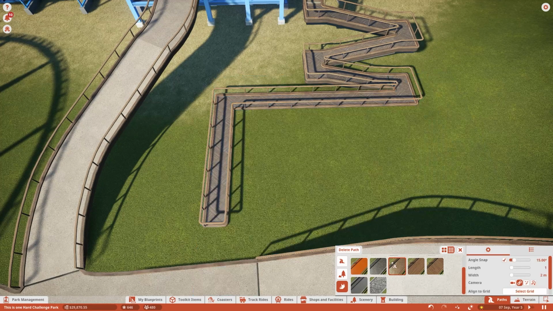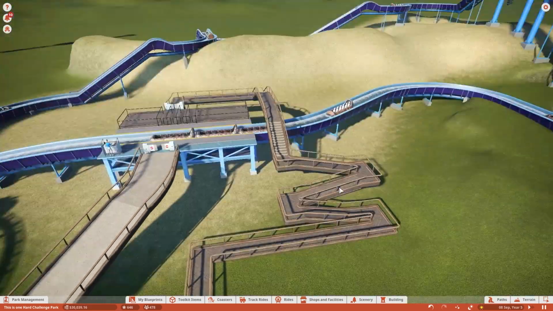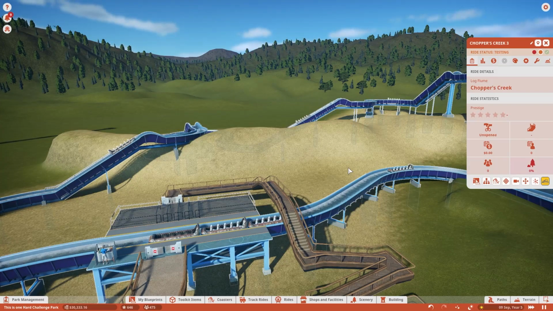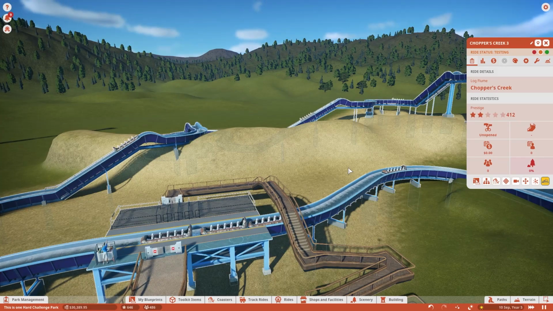And then that should meet it nicely. Lovely. Okay, so prestige is non-existent because it's still going through the testing. So let's just let it do that. 0% obviously with the queue line because, well, there's nothing going on with it.